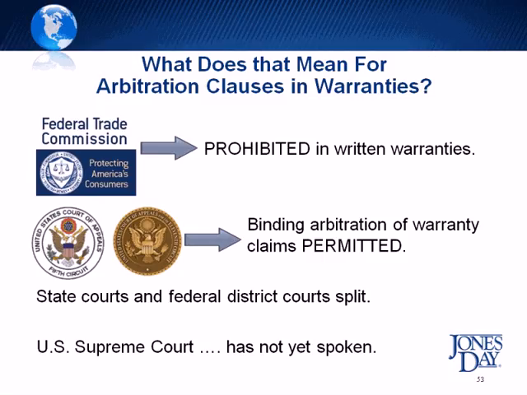And there have been two federal courts of appeals who still have standing decisions, the 5th and the 11th Circuits, that have addressed the issue, and they have both held that binding arbitration clauses are permitted in warranties. And of course, holding you all in suspense, the Supreme Court has not yet addressed the issue, and states and other federal district courts are split on the issue. So how does the FTC come to their position?